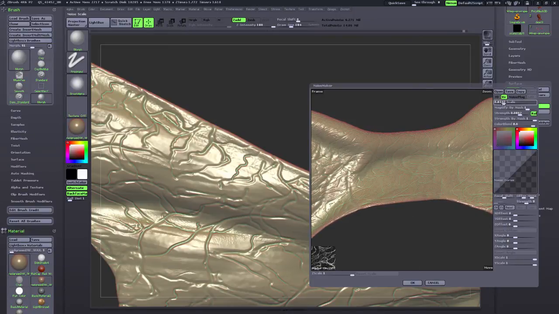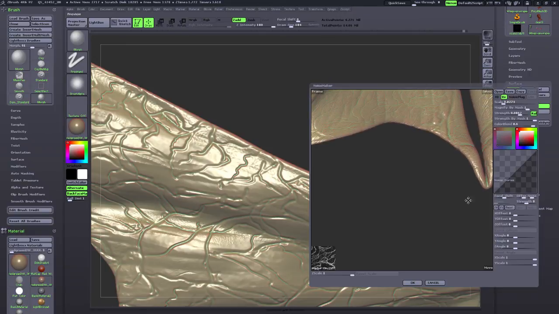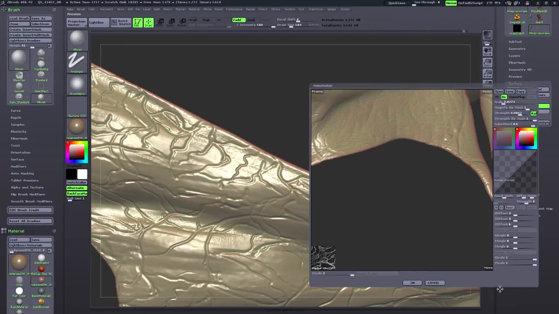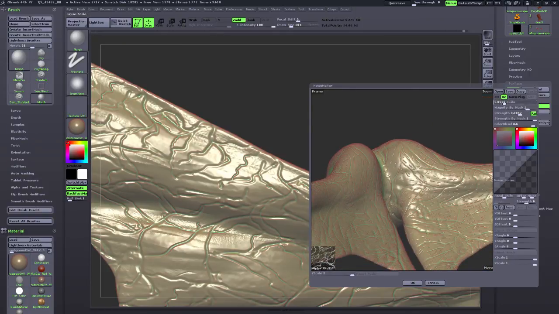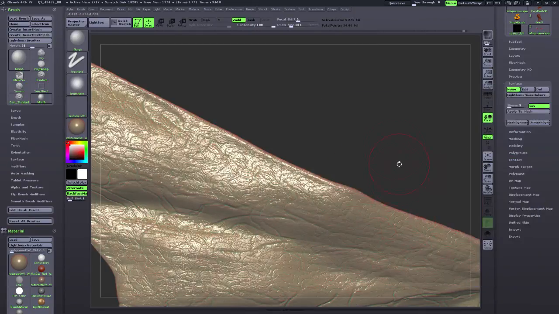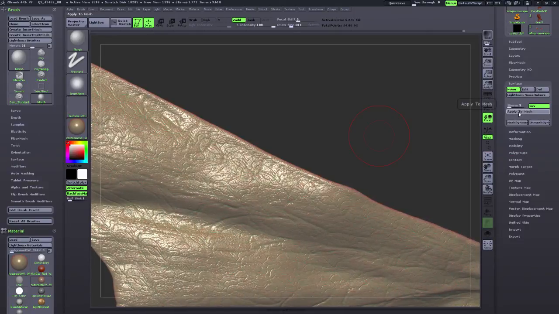And I'm going to turn that scale down even more. I think that was about where I had it. Maybe a little bit more. And a little bit more strength. I think that looks pretty good. Okay, so now I need to remember to apply this to the mesh. And that'll take a second to pop in there. I was wondering why my morph target wasn't working, and that's why. So it's a pretty common mistake.